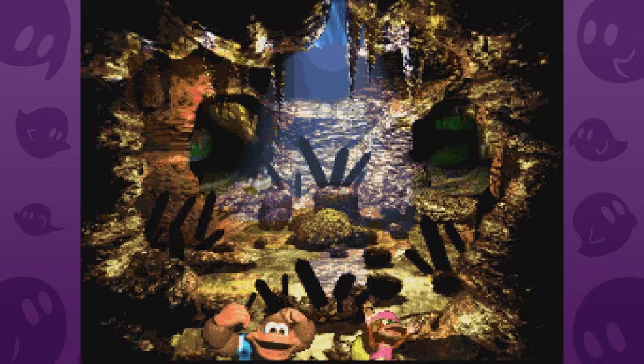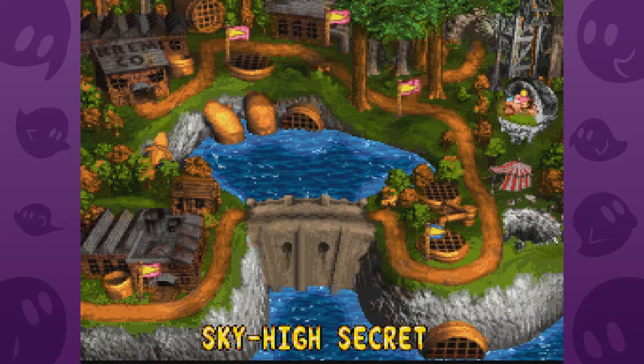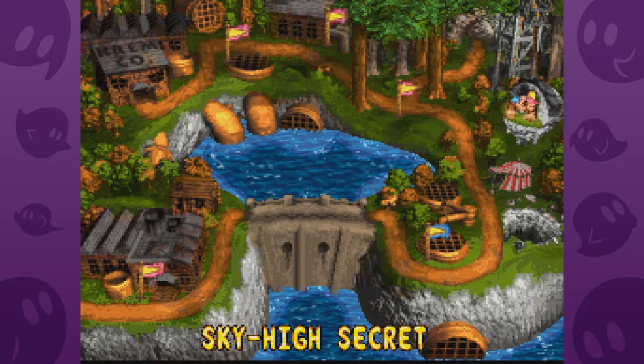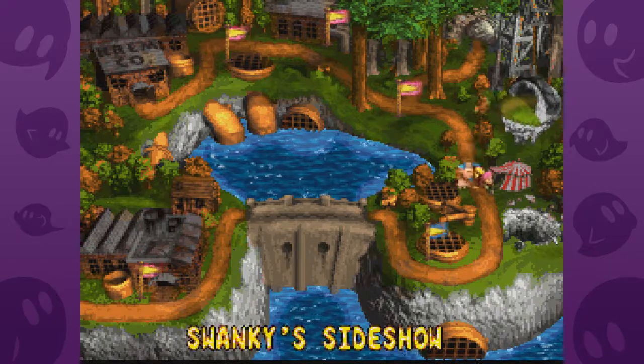So yeah, that was basically an item fetch quest of 2 items to get 1 banana bird. Just a small thing about this platform that we're on, the Sky High Secret. I never realized this until this Let's Play, but it's dangling in the air from a rope attached to a crane in the background. I always thought that this area was just floating for some reason. I had no idea what it was, but now that I can see that it's being dangled from a crane, I feel very silly for not knowing the whole time what it actually was.